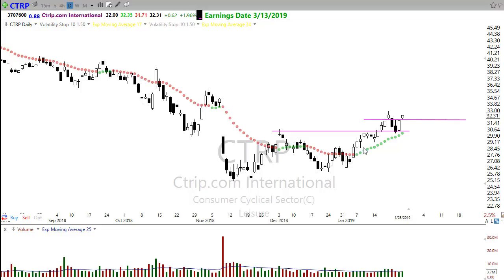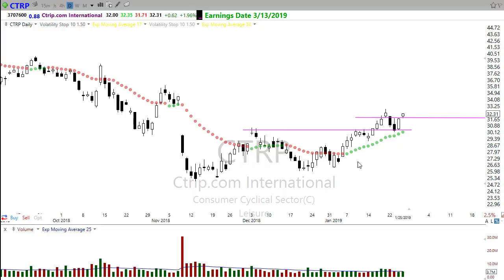So I saw a question going through. How do you decide which one you're going to take? Well, for me, it's a process of the quality of the pattern and the price of the options and things like that. If I go in and see a great pattern, but the options stink, and the next one has really good quality options, well, that's a pretty simple decision for me. On CTRP, we had a beautiful setup here that I alerted everyone to.